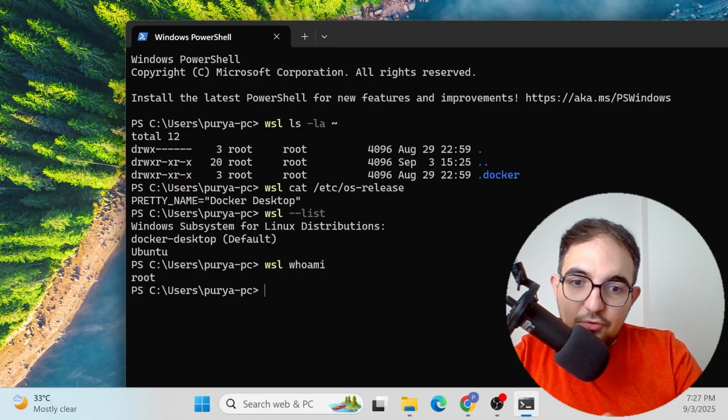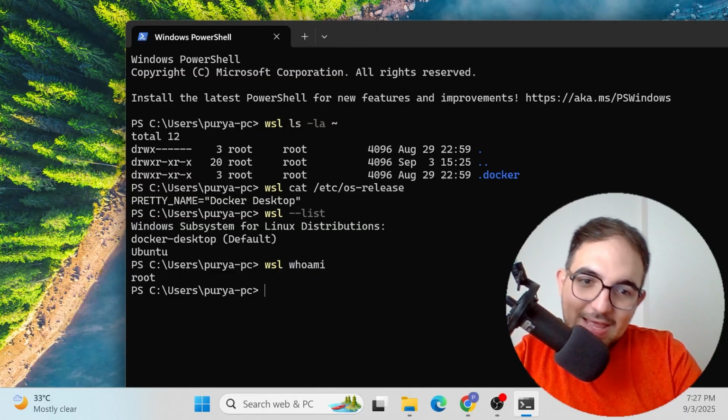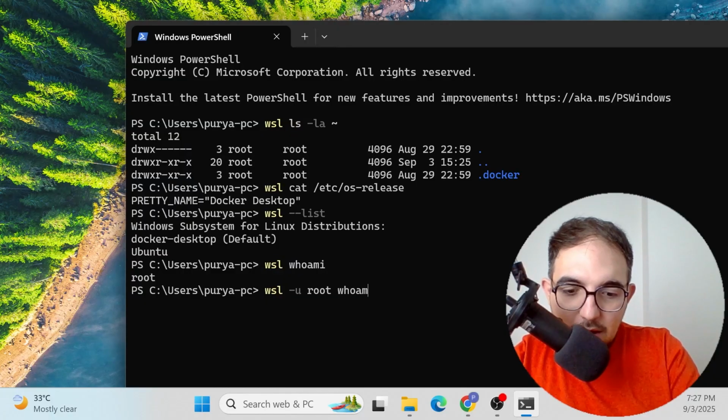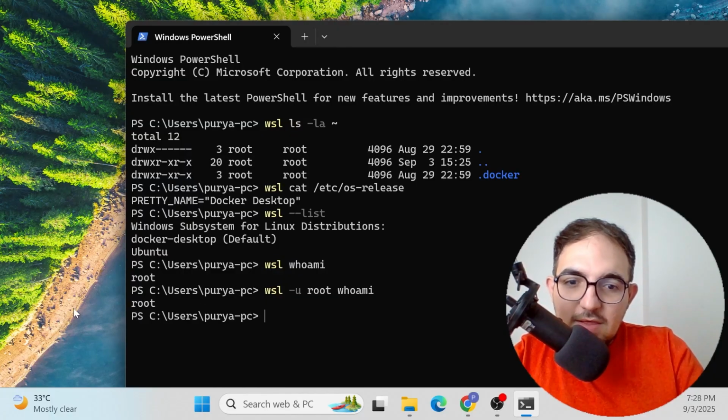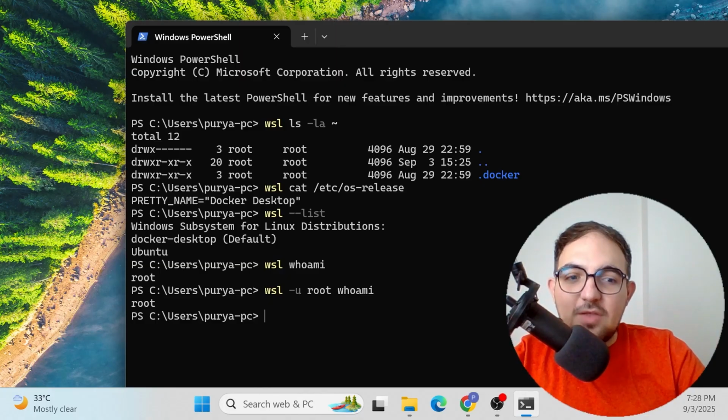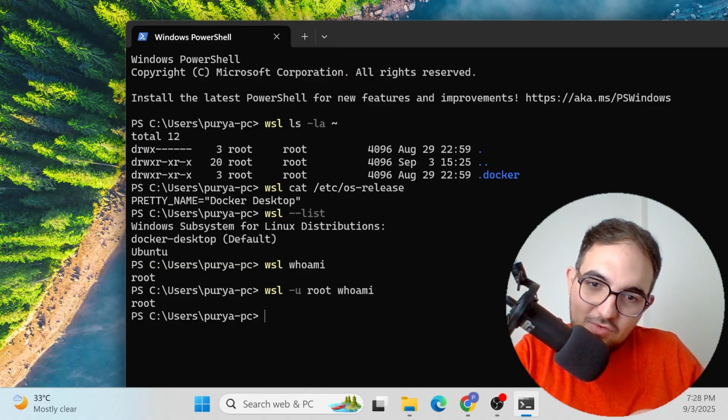Root. Now let's run the same command as the root user: wsl -u root whoami.